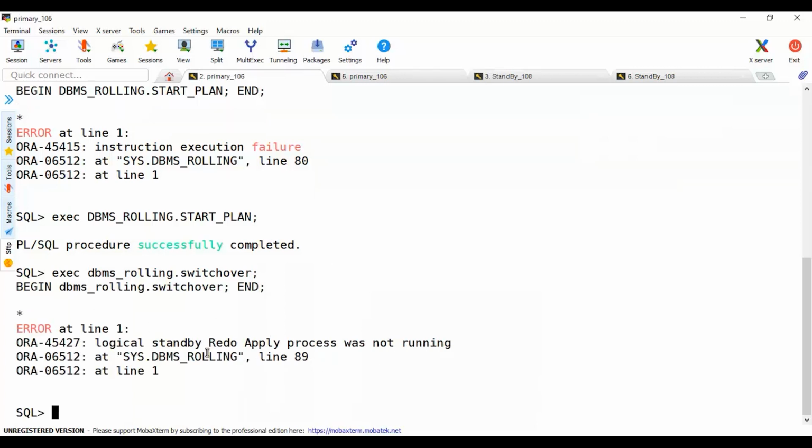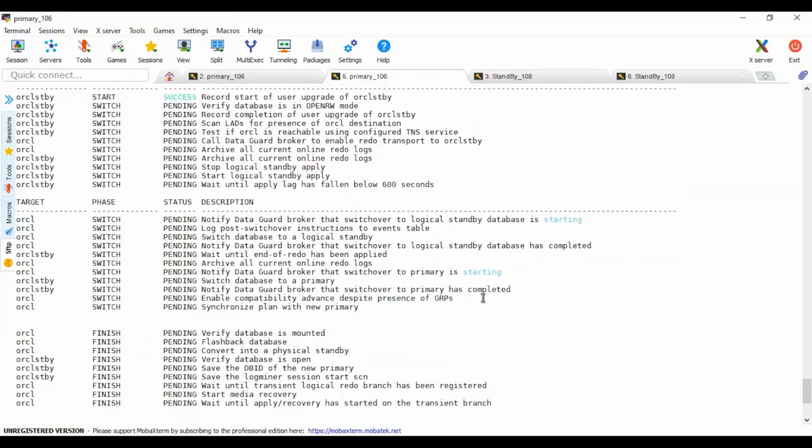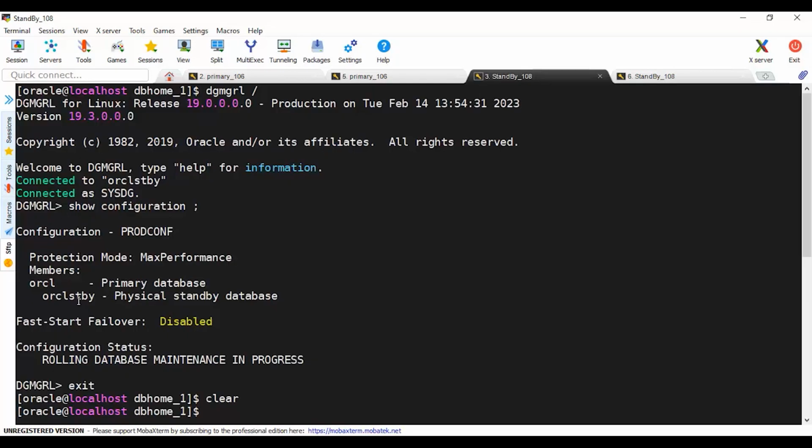Okay, logical standby redo apply was not running. Let's see where this step is. Let's re-execute this and see where we are stuck. Yeah, you can see this has changed to physical standby.